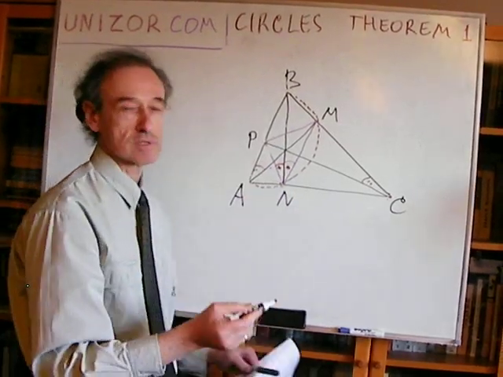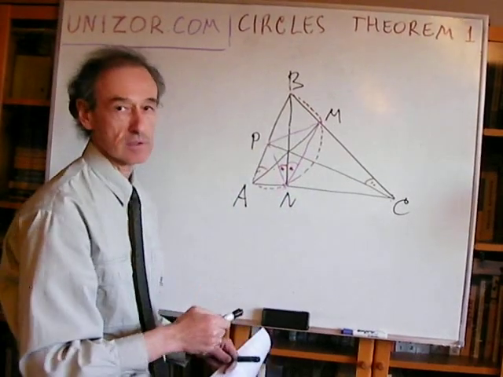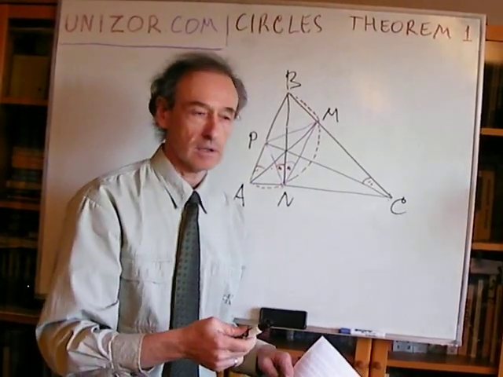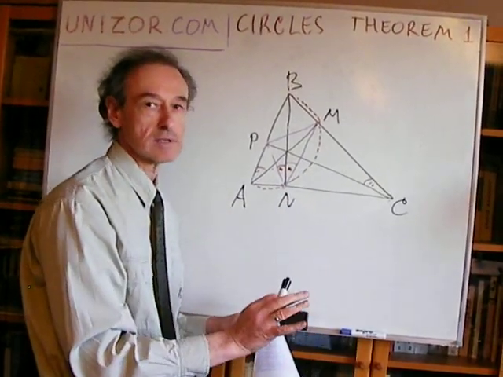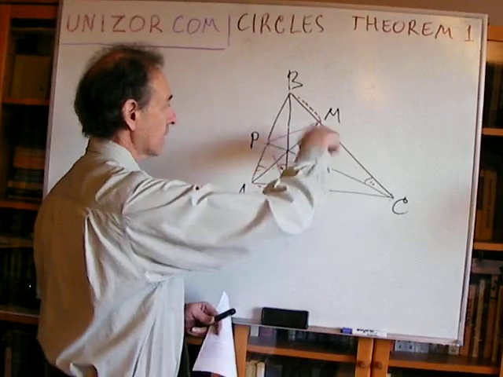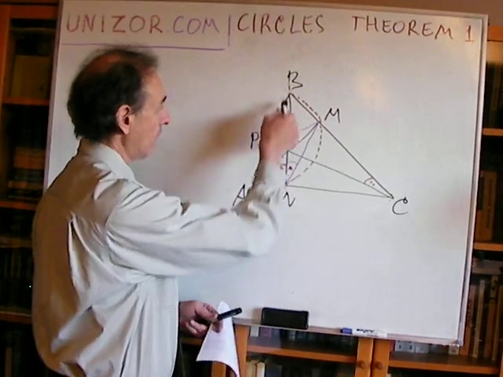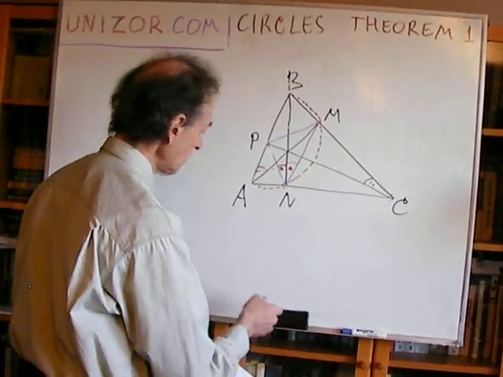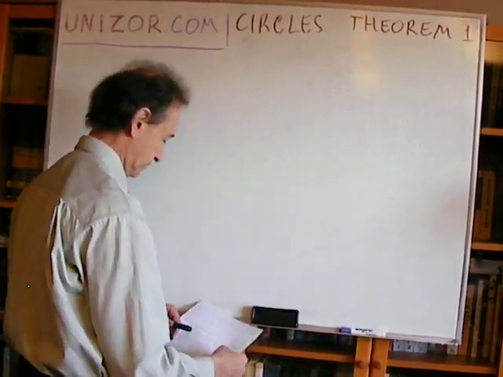That's why BN is a bisector. Now, what I can do is repeat exactly the same logic for these two angles and these two angles. I could have actually done it in the first place for the first circle, not only to specify these two angles congruent to each other, but others as well. But that would be a little bit too much for one circle. It would be too many different angles. So I decided to concentrate only on these two angles. And this is a proof. But the proof is actually very symmetrical, if you notice. One circle, another circle, and the third circle. So we can do exactly the same thing for any pair of angles. So that proves that the altitude is a bisector of a triangle formed by the bases of three altitudes. Interesting, and quite frankly, again, for myself, it was an unexpected theorem. Okay.